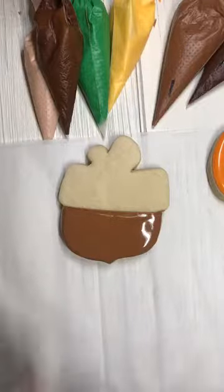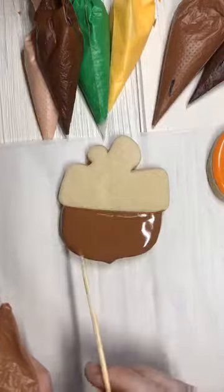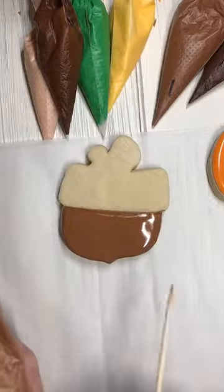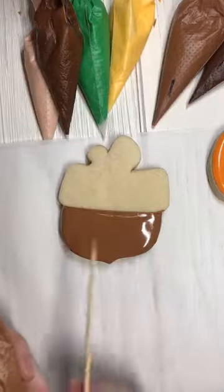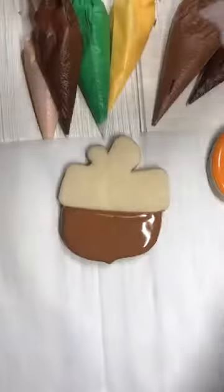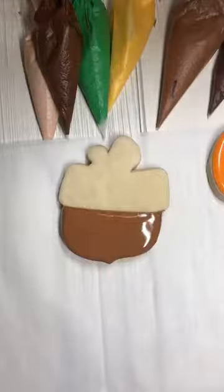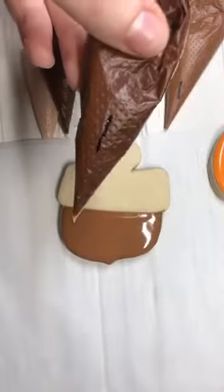Okay. So this part of the acorn is actually not going to get any details. Once it dries, that's it. I'm going to wait just a little bit in case we have some people that need some more time. But if you are done and you are a little bit ahead, then the next thing we're going to be doing is grabbing the thick dark brown.